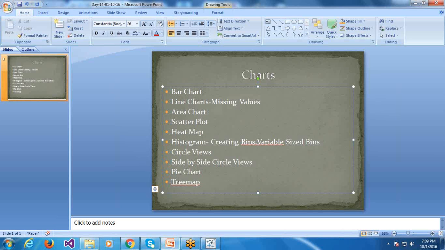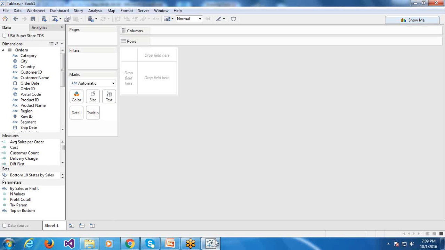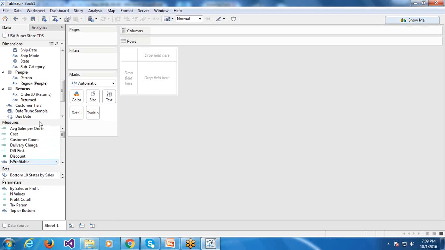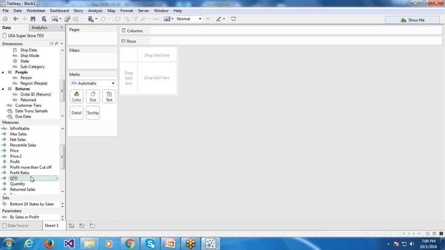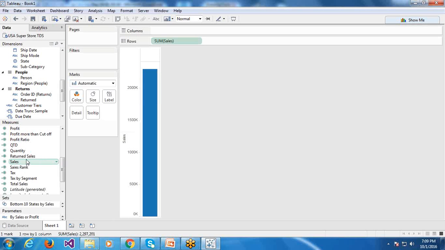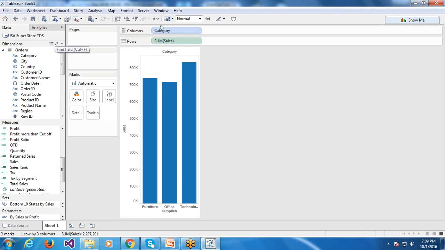Let us start with a basic bar chart. Whenever we drop a measure, it will become a bar chart, and you can drop another dimension, and it will give you a vertical bar chart.